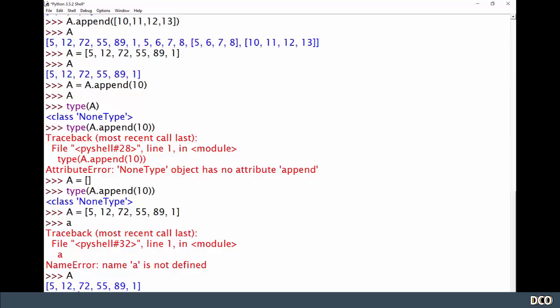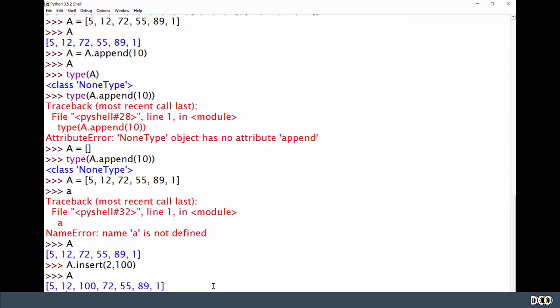So what we can do is A.insert, right? They use the insert method. We want to insert at index 2 the number 100. And if I show you that now, we can see that A has inserted 100 at index 2. And you can also insert slices.